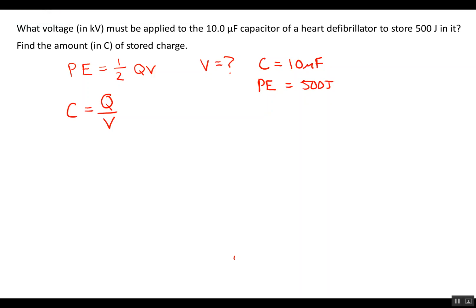And that tool is the definition of capacitance. Capacitance, C, is equal to the ratio of charge, Q, divided by voltage, V. Or in other words, capacitance is charge per unit voltage. So we use this equation and combine things to solve for the things that we don't know. We can write that Q equals C times V. Therefore, the potential energy is equal to 1/2 times C times V times V, or 1/2 CV squared. In other words, substitute CV in for Q in the potential energy equation. Now we can solve for V.